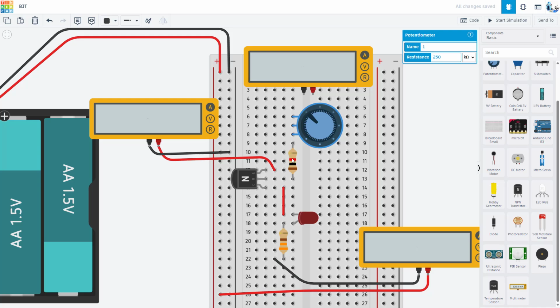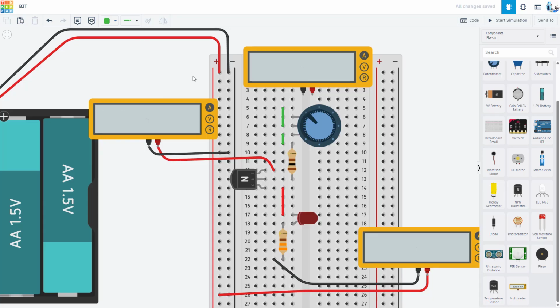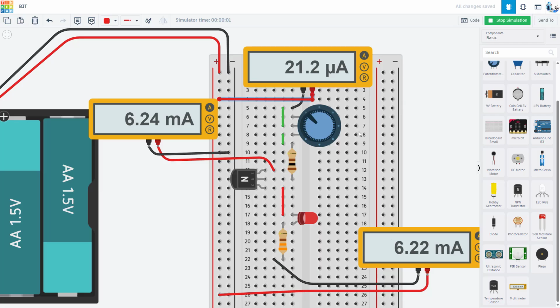In Tinkercad, I could omit this and it wouldn't really matter. So I'm going to give this some low value, like 100 ohms. And I'm going to connect this in series with just one of the outer pins and the wiper of my potentiometer. I'm going to leave the 3rd pin unused. So here, give these another color, make these guys green. And then again, put that in series with my multimeter and connect the multimeter to power. So now, when I turn this on, this lets me vary my base resistance. And again, with some minimum fixed value there so I don't blow out the transistor if I turn the potentiometer all the way down to 0.